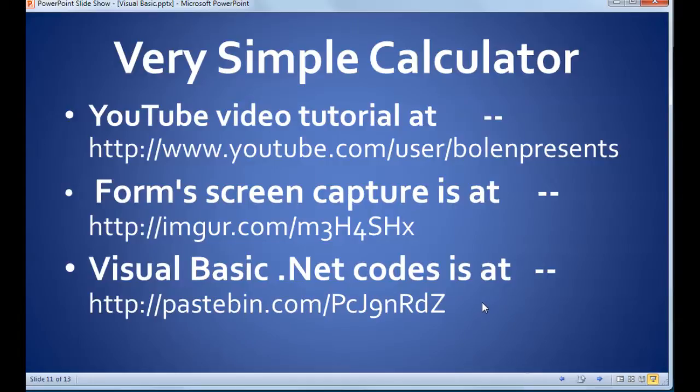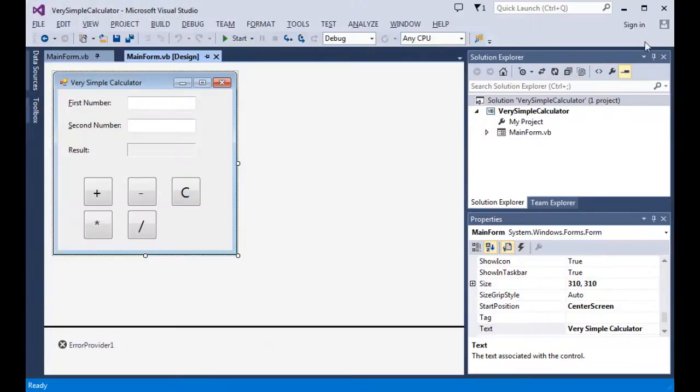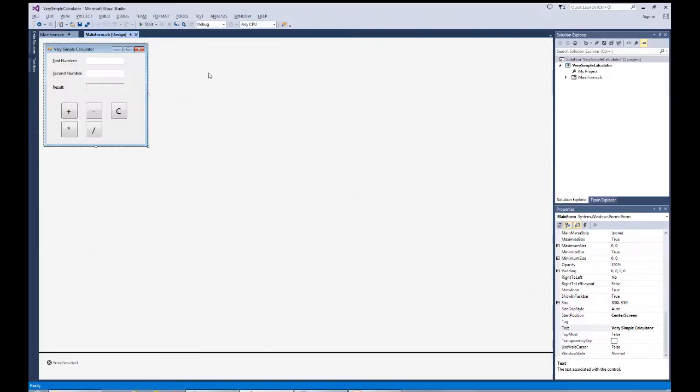Okay, let's go back into Visual Studio and take a look at the process. So I got Visual Studio going. I'm going to go full screen at this point in time. And one of the things I'd like to do with my form is make it a little bit more unique. Right now it has just a generic icon for this, and I'd like to make it a very special icon. And so I have already created an icon for my projects that I create, and I'm going to pull that in. Now, it's not required that you do this, but it just makes it a little nicer, and I'd like to show you how that's done.